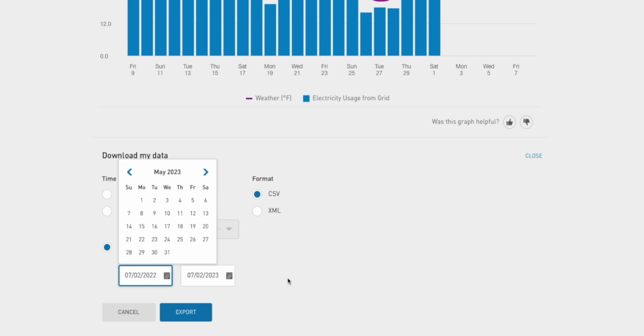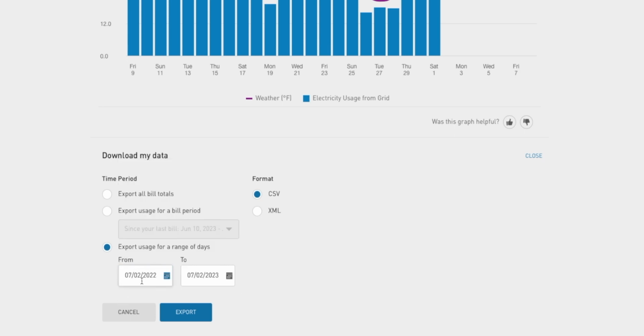Now this only applies if you've lived in the residence for at least a year. If you haven't, you can still go ahead and do that, and then what it's going to do is it's going to automatically put the date that you actually started your service. So this applies to anyone. You can just put a year prior. If you lived there for a year, perfect. If not, it'll automatically put it at when you actually moved in.